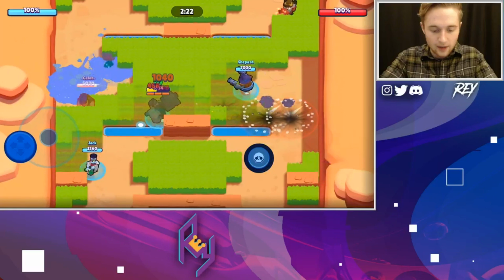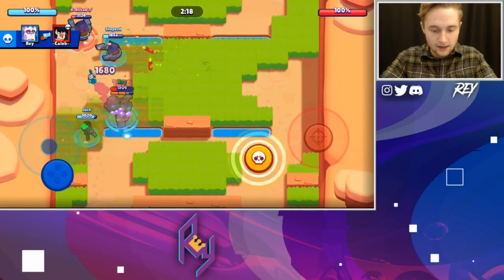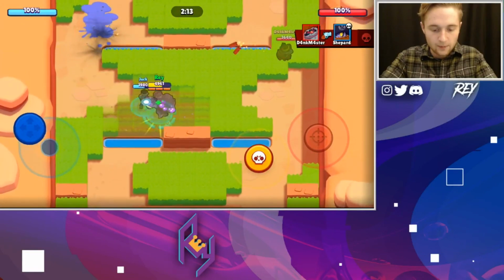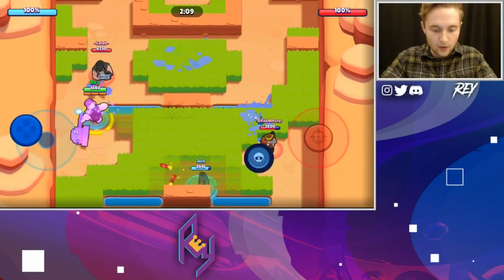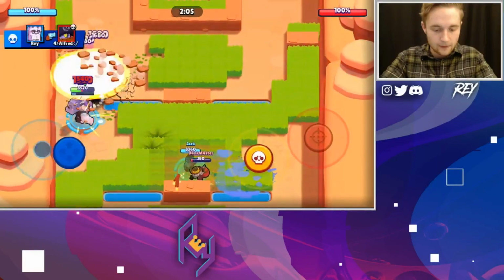We got a dynamite going against us. Let's see if we can take out this bull before he gets us. Nice. Okay, we got our super really quickly. Let's see if we can avoid getting hit by the dynamite so that we can make our way in. Let's stun. Oh, we almost got the Daryl as well. Can we take them both out?